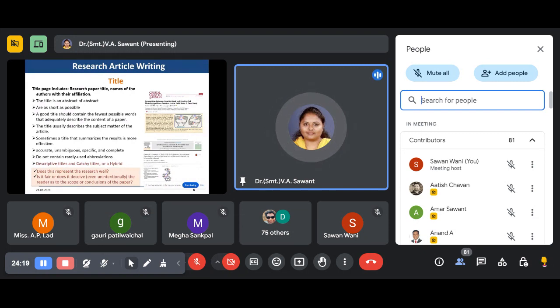So the first title you can see: competition between head to head and head to tail photocycloaddition, a reaction in solid state, a case study. This title is, of course, descriptive. That means it suggests what is included in your research article, or what your research article is about. At the same time, this article is catchy, and you can see here the graphical abstract goes well with the title of the article. So the title is a hybrid one. That means the title is descriptive and at the same time it is catchy also.